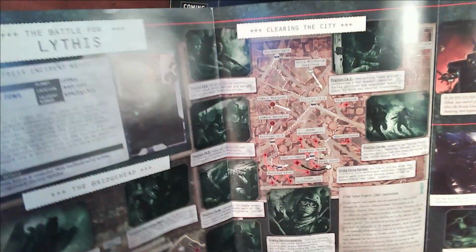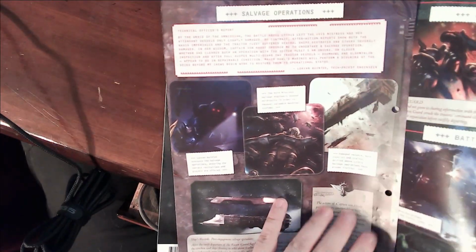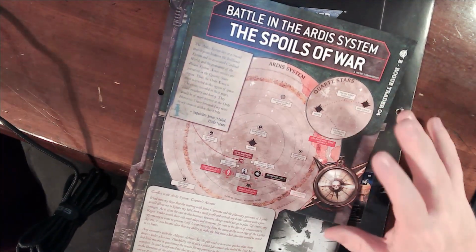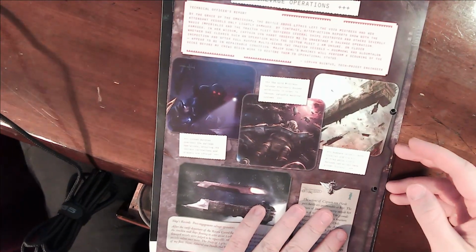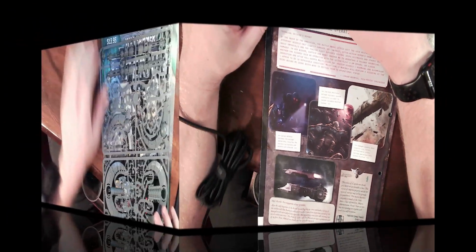But highly recommend if you like the Rogue Traders, this is definitely worth the read. I'm not particular on them, so it's not for me, but I am particular about the Raven Guard aspect of this. But without further ado, we will go into issue 78.